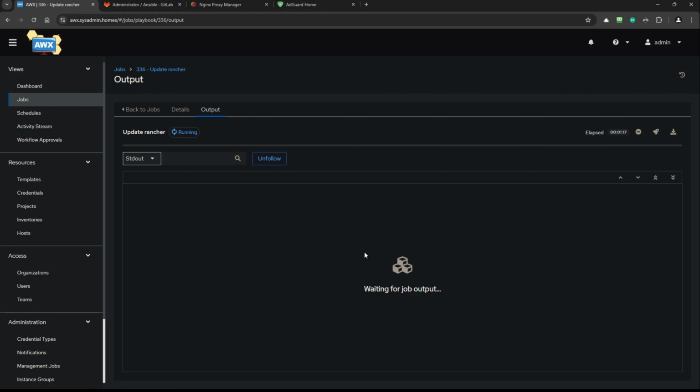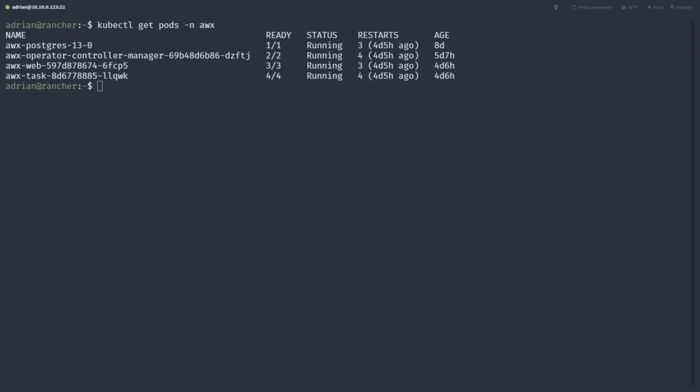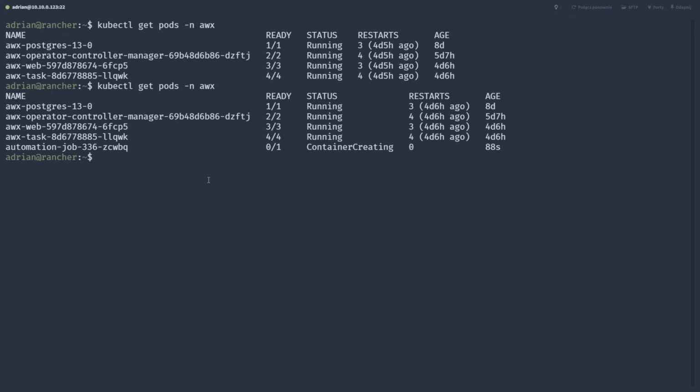And if you're curious why it takes so long, because I talked a lot and it's still waiting for job output, I will show you this. In the background it is creating something like an automation job with a random string, a pod. So it is creating a pod with a container, and it is executing a job inside a pod, inside a container.